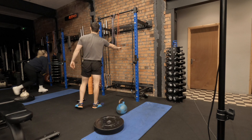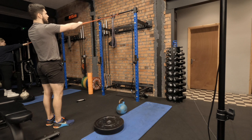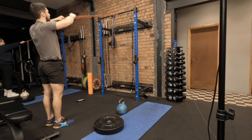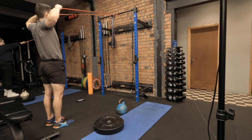Okay, you step back, the hands shoulder width apart, and then we'll pull the band to the forehead. Look at how high my elbows are, just high and wide. I really lead with the squeeze of the shoulder blades. So to start that movement, I'm focusing on my shoulder blades only. So I retract those shoulder blades together and then my elbows follow and I keep the elbows high. Again, count those reps, that's 15 repetitions in total.